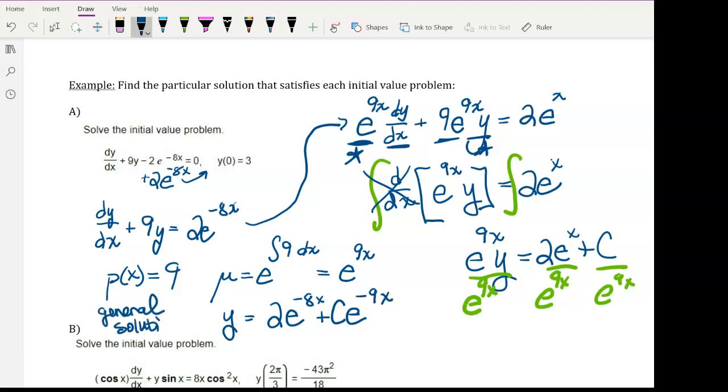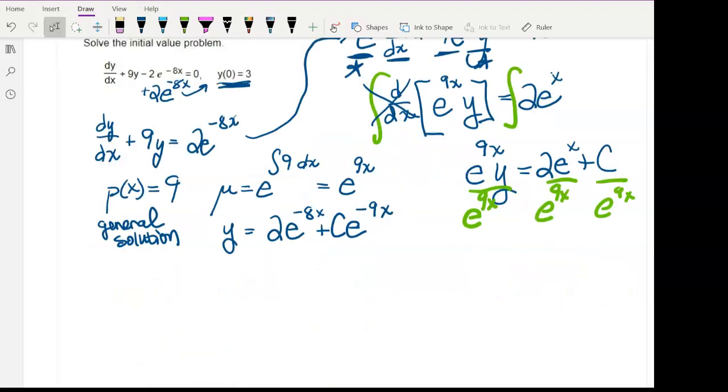We're not done though, because we were given an initial value here, a corresponding x and y value that, if we were to substitute them into our general solution, we could find what the value for our arbitrary constant is. So that is our next step. If we were just asked for the general solution, we would be done. Since we were asked for a particular solution, which is the same thing as solving an initial value problem in this case, we just have a couple extra steps to perform. So now I'm going to mark where our extra steps begin.